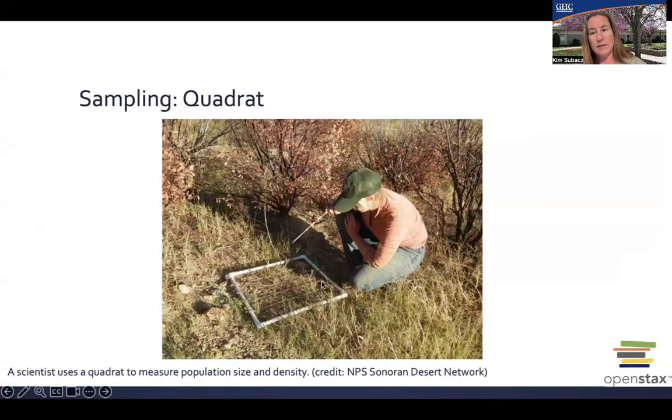One method of sampling that you might want to do if you were studying animals, you might also want to study the vegetation in their habitat. So one method that you could do to study and sample vegetation is quadrat sampling. We have some of these on campus too. I've given them to my wildlife students to go and sample vegetation in the different habitats.